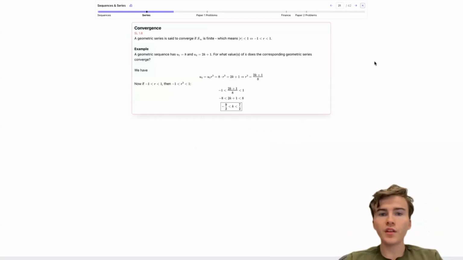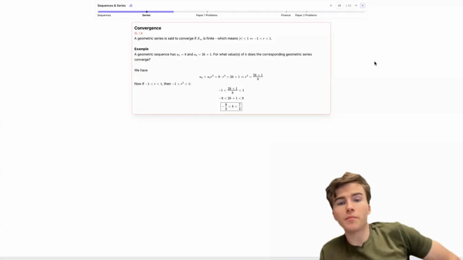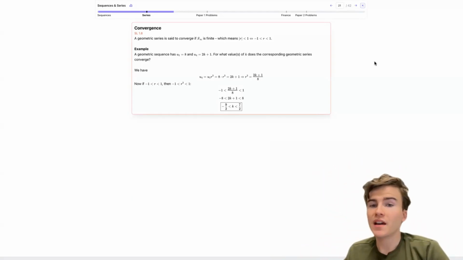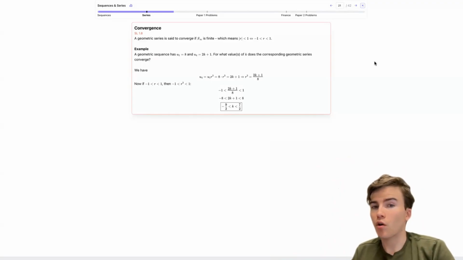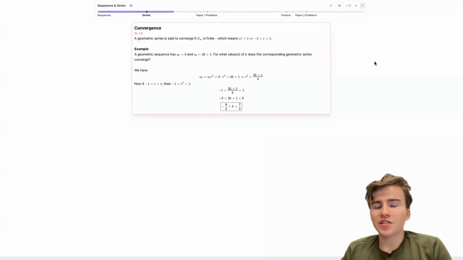Good. All right, so we talked about this a second ago, but when does a geometric series converge? We said that it converges if and only if the common ratio has a magnitude or an absolute value less than 1, which is the same thing as r being between -1 and 1. And notice this is not an inclusive inequality. If r is equal to 1, then the series is also not going to converge because I'll just be adding the same thing every time, and we know that that doesn't actually stop at any value. So it's not too difficult to wrap your head around why that is the case.